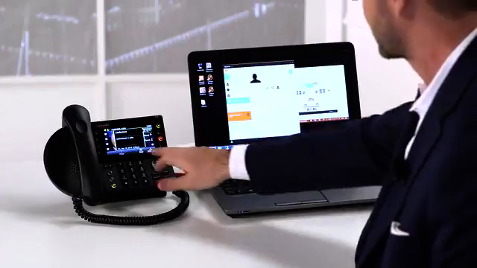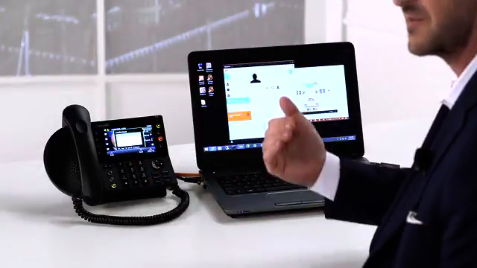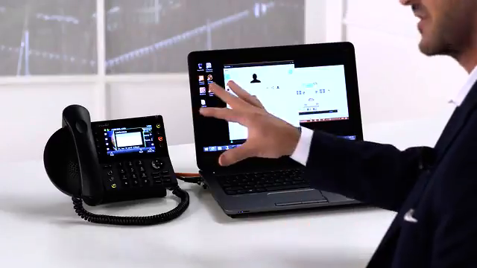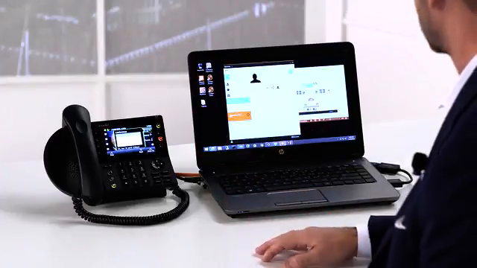I can also have these same sort of interactions from my desk phone if I wanted to. This just makes it super easy because I spend most of my time here rather than on the phone. I can see I'm in a conference with 2 calls. If I hit the show button, I can see all the members of the calls. I could drop an individual potentially if I needed to. It makes it very easy and intuitive to see who's in those calls.